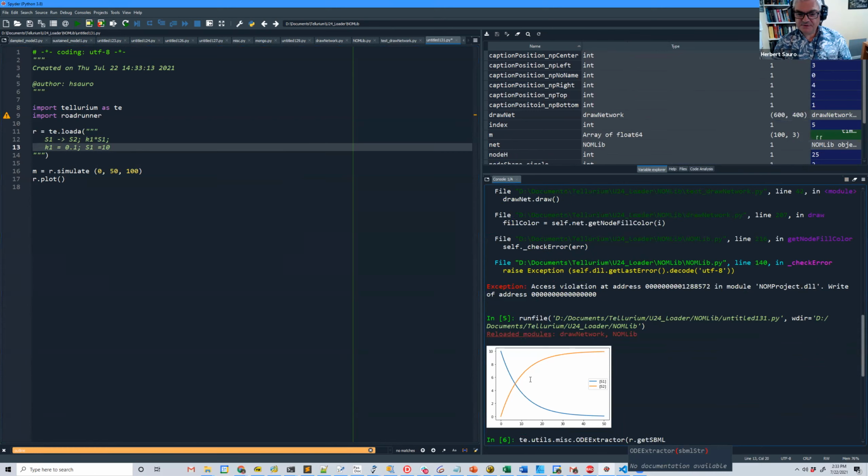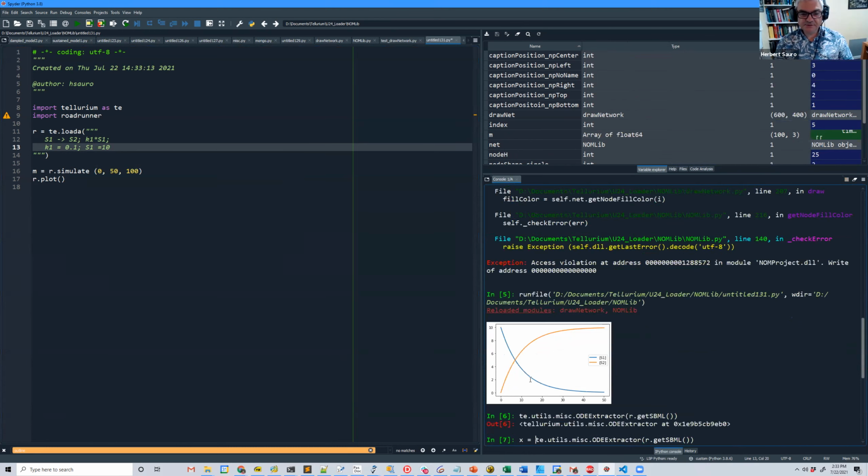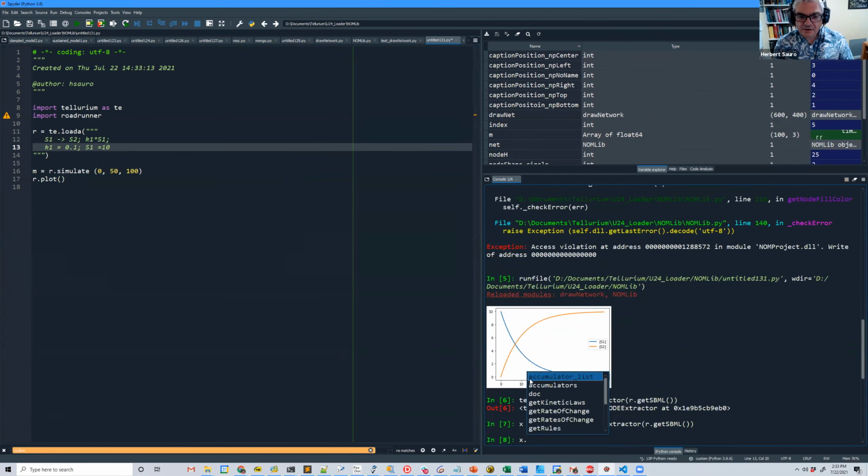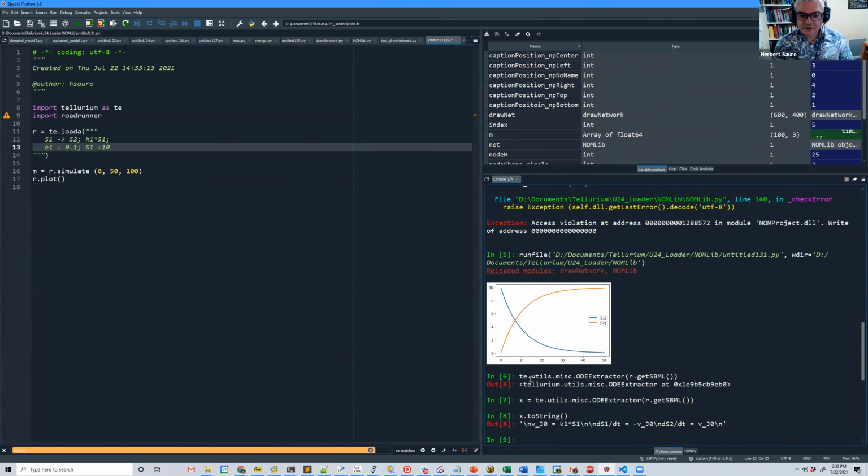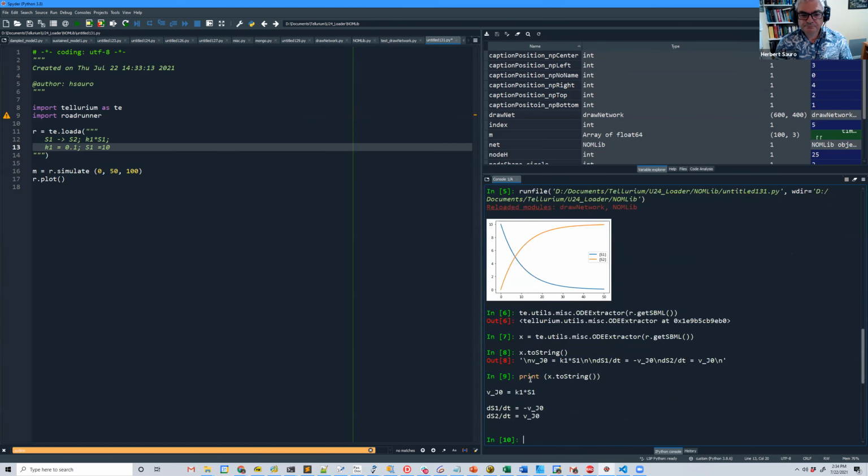To get the SBML, you just take the Roadrunner variable and ask for get SBML. Okay, cross your fingers, because I'm not sure if this is going to work or not. Oh, it did actually work. Okay, hold on then. Where is it? To string. Oh, that's it. So the Tellurium one does work. So thank you. Yeah, so you can have any size you want, and it'll just dump out the ODEs to you. Thanks.